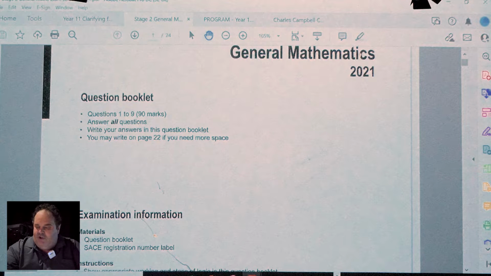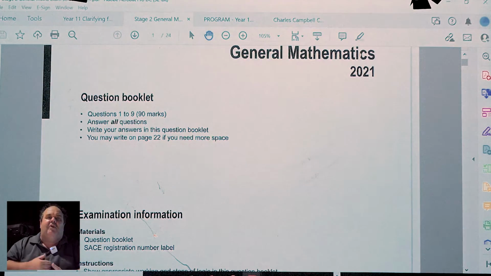So starting with our first question, one of the things I always get the kids to do with their exam is identify what type of question they're doing, so they know what they're doing. Even if it takes them 30 seconds or a couple of minutes, flick through the exam. Oh, question one's a normal distribution. Question two is this. So they know what type of question they're going to be answering. It makes it easier for them to know where to go if they have to go to their formula sheet.